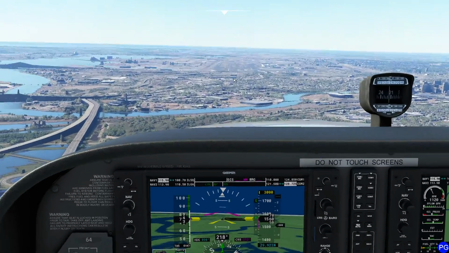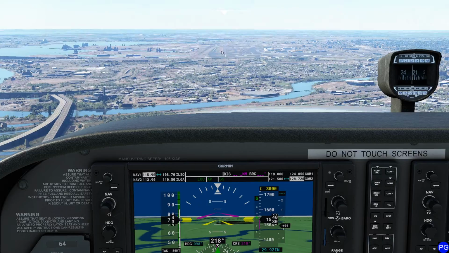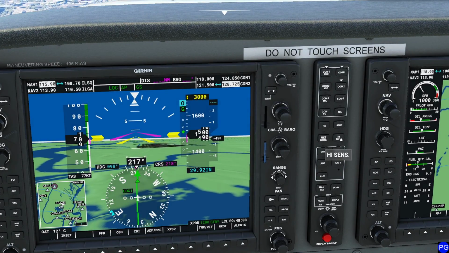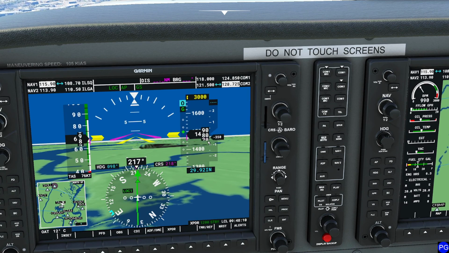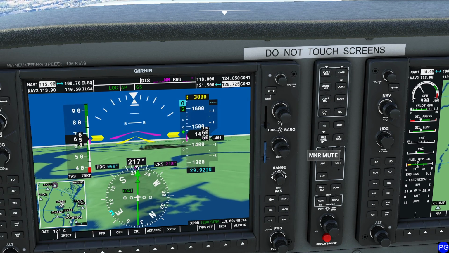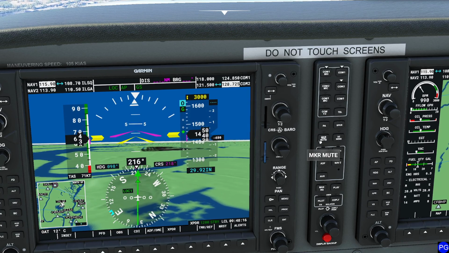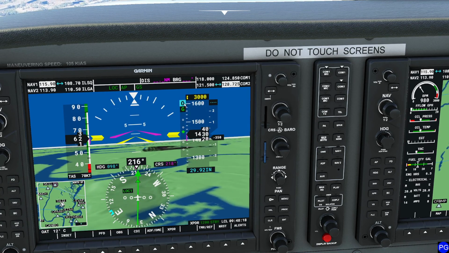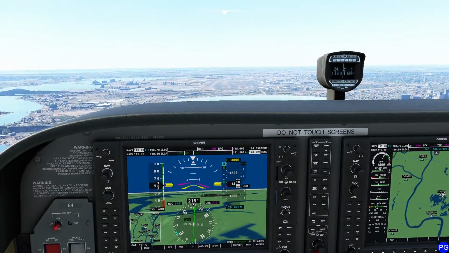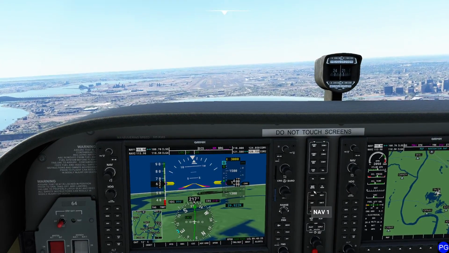All right, so what we've done here is we've got ourselves all nice and neatly established on the ILS here. So we're going to go flip on the marker, shut the marker mute off. Hear it? Now, if we wanted to get rid of that, we could just bop that button and it would mute it out. Press it again and you'd be able to hear it. We can tell that we're getting the outer marker because you got this little O that's lit up right now. That's what that beeping sound actually is. And like I said, if you want to get rid of it, you can hit that.